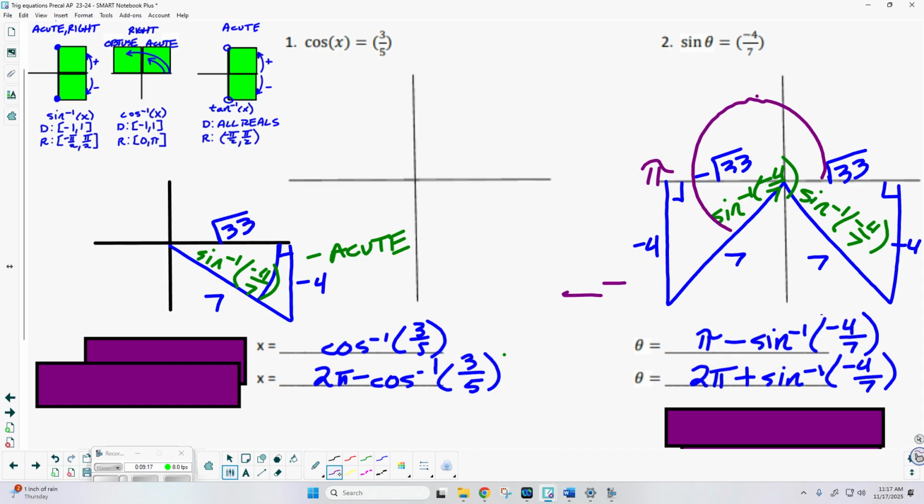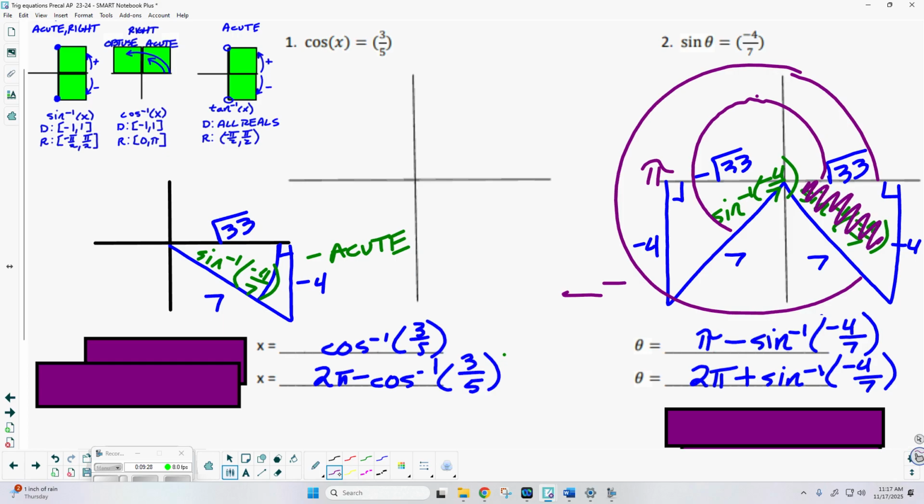Okay. And then for the other one here, all the way around to the second hypotenuse. Normally I would go ahead and take the full revolution, 2 pi, and I would subtract that angle to get the major angle that I want. So that's why I'm going to add that negative, because again, that's going to subtract it.